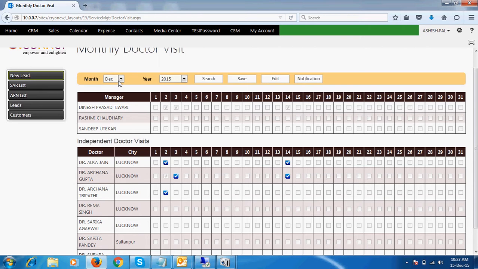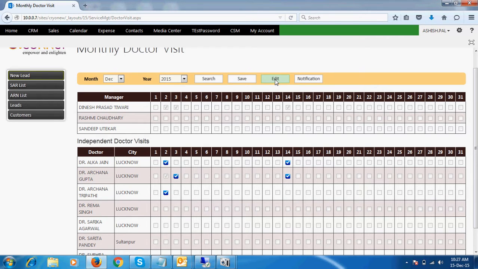You have to mention the month, the year, and then you have to click on search to find the planner of that month, and to plan for that specific month which you have already searched. For example, I have searched for December 2015.